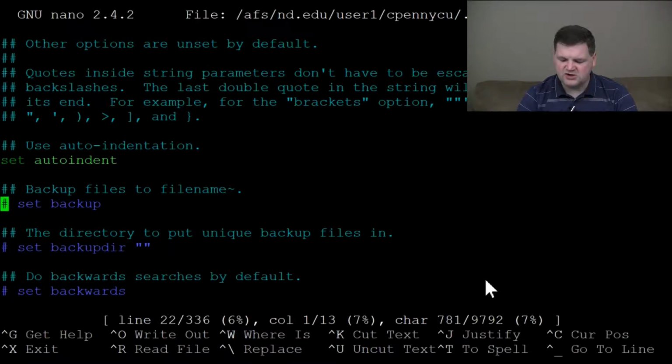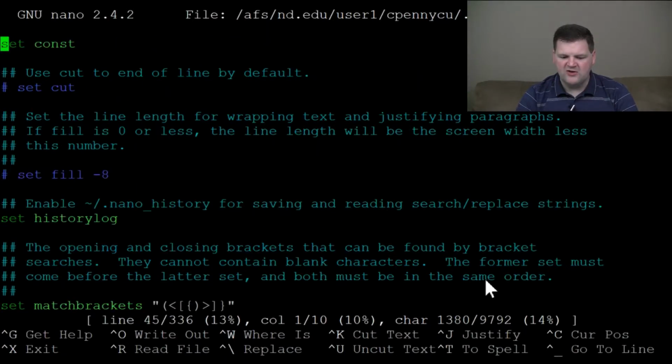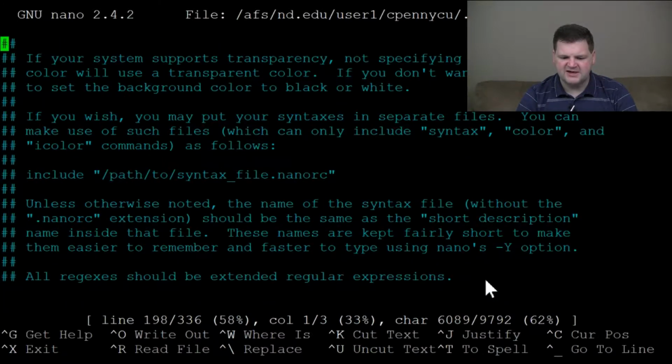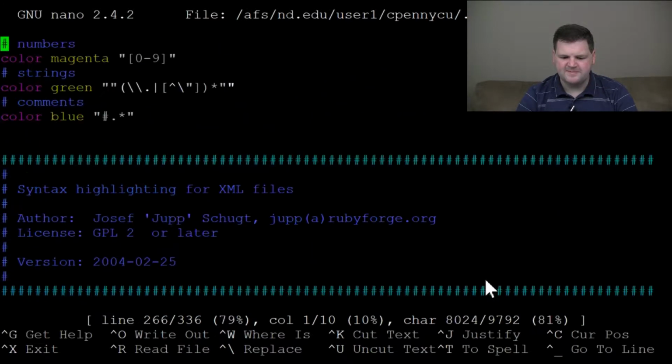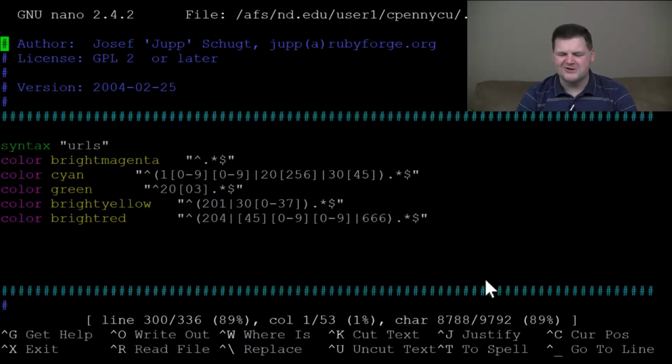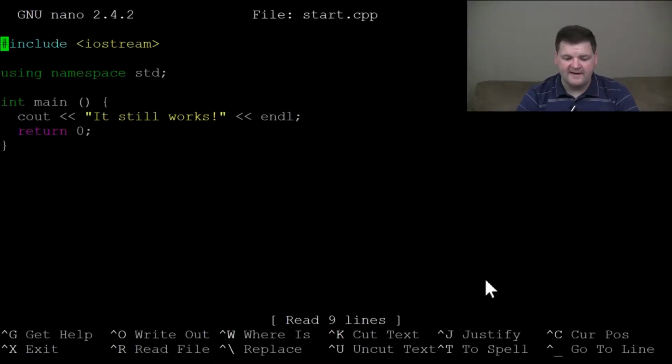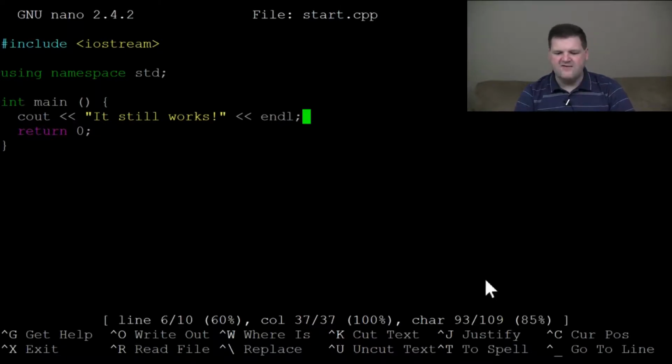I'm going to remove that because I prefer auto indent in this case. And if you scroll through, you'll see all these different settings, including a lot of color settings that you can use, and again, I just encourage you to look through it. So now if we go back, no, I don't want to save the changes in this case. Again, you saw when I was editing start.cpp, I want to give you a caveat, something to be aware of that might happen, and it trips people up sometimes.